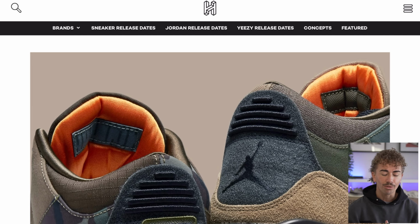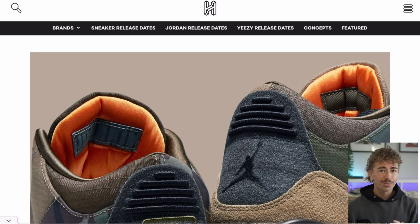Now, another one was the camo Jordan 3s, probably my favorite sneaker to release in the past week, which I'm pretty surprised about. I didn't think I was going to like this sneaker as much as I do. Now, I'm definitely going to be doing a full review on this sneaker because I like it so much and there are so many details to go over. So if you want to see that, look out on the channel next week. I'm definitely going to be getting into this pair of sneakers. It's pretty awesome, man. Either way, this is still available on Nike sneakers. So if you wanted to pick yourself up a pair of 3s, I feel like it's a solid option.